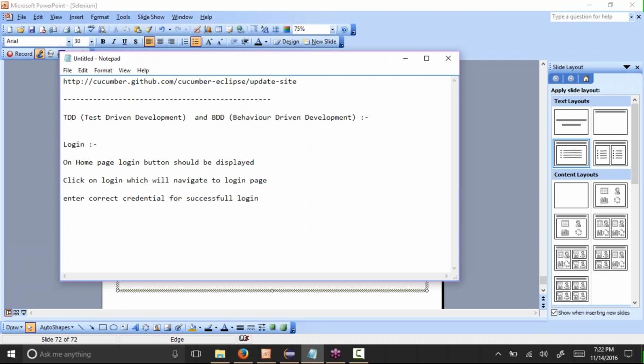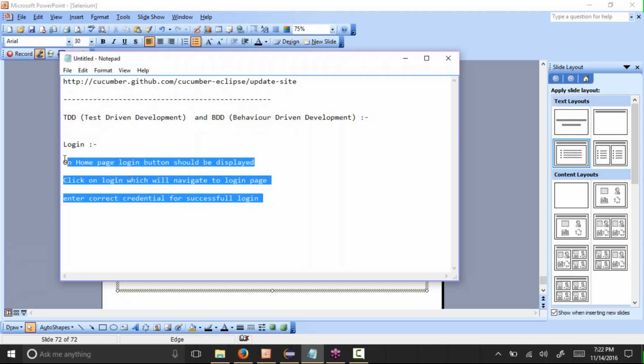Then the tests will pass, or in case a test fails, the developers will change it. This process is called TDD and BDD, and these scenarios are generally written by the business people, like business analysts or directly the clients. If the clients cannot write them, then the testers also will join and write these scenarios.